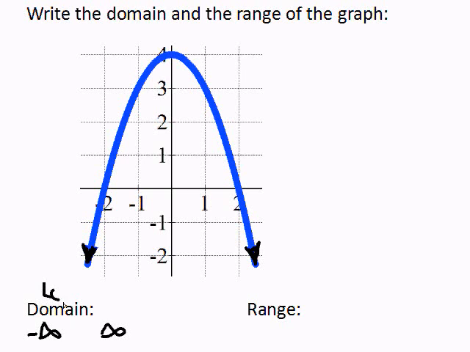Remember, your domain is from left to right with your x values in between. That's the long way to write it. Another way is a shorthand way of writing an R with a second line through the R, meaning all real numbers, meaning it involves every single number as far as you can go to the left and as far as you can go to the right. That's your domain. Now your range is from bottom to top.